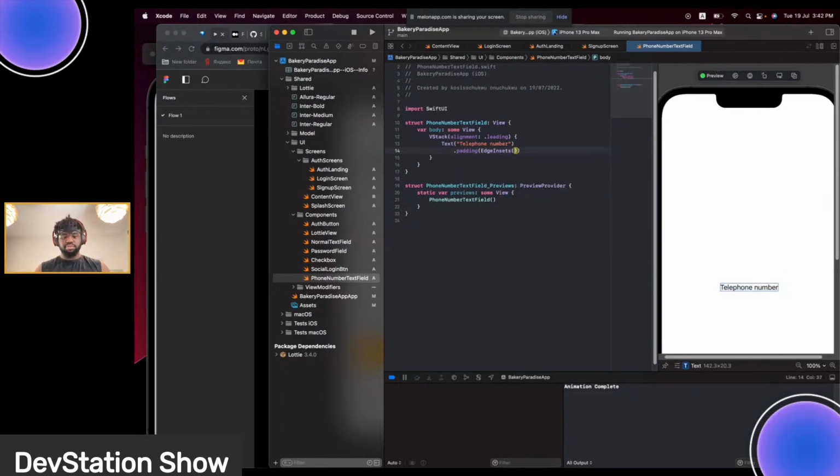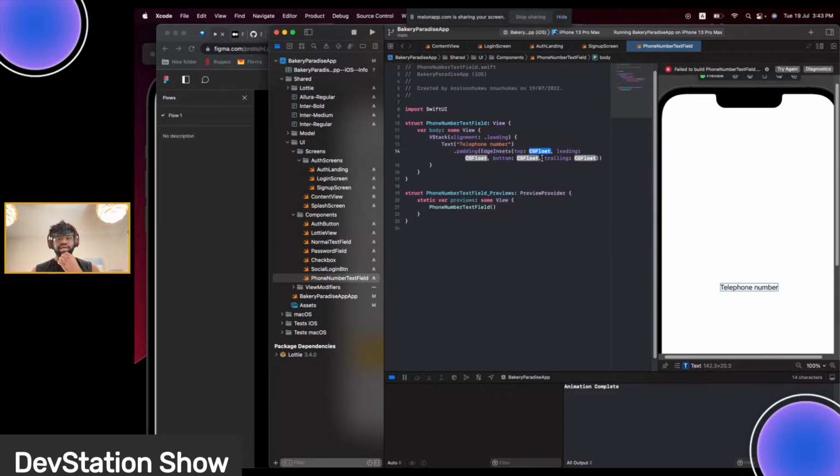So in there, remember we have the top, leading, bottom, trailing. We want the top to be 0.0, we want the leading to be 22, because everything has a space of 22 from the left. So leading 22.0. Bottom we could just say 0.0, and then next one will be trailing. We'll just say 22.0. I think that should be it.